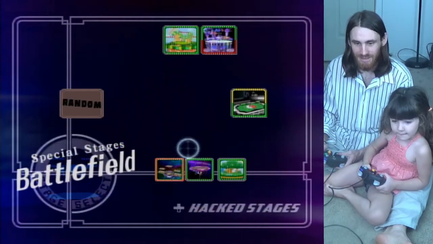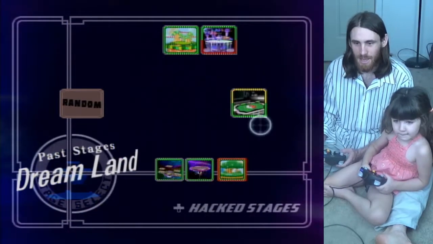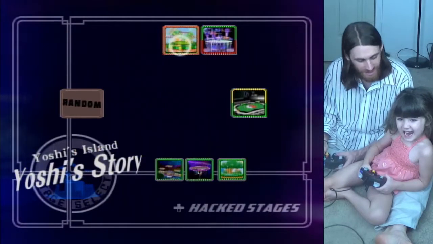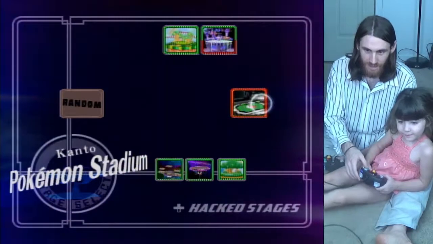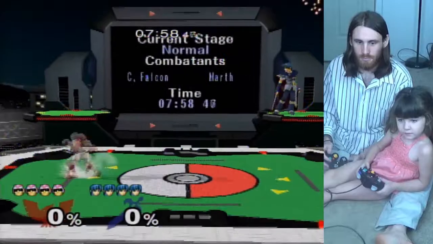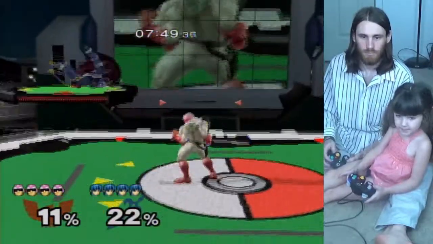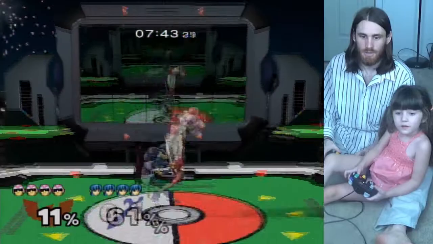That's Battlefield. Final Destination. Both of those are in space. There's Dreamland with the tree and the wind. Pokémon Stadium has the transforming stages. Yoshi's Story, which is small and has a little shy guy. Oh, you like that? Stadium? I think that's cool. Okay. Here we go. Good. I started to do good. Like that screen to show us stuff. Like as if we were in a real stadium.